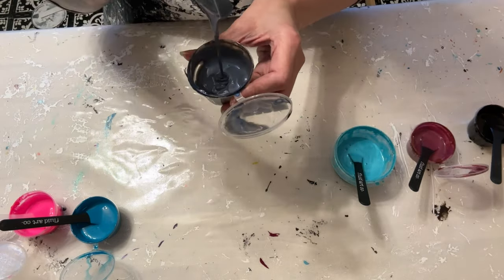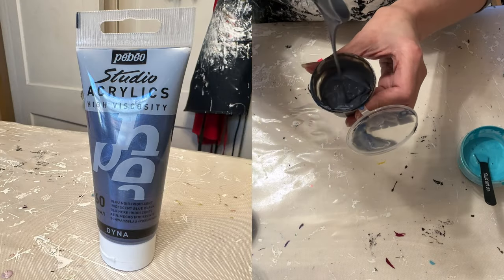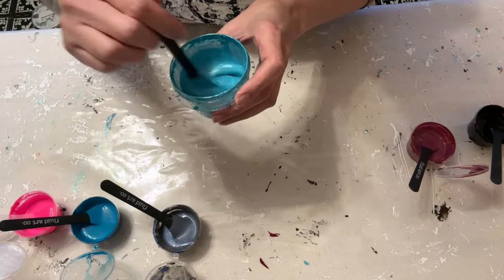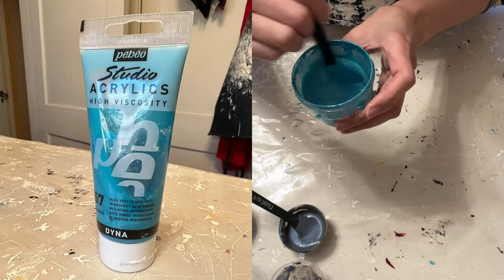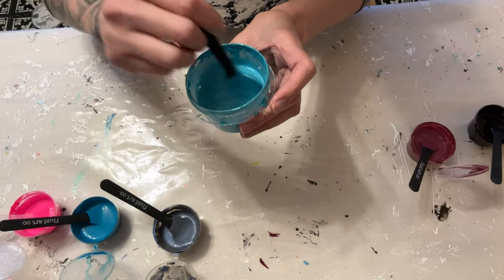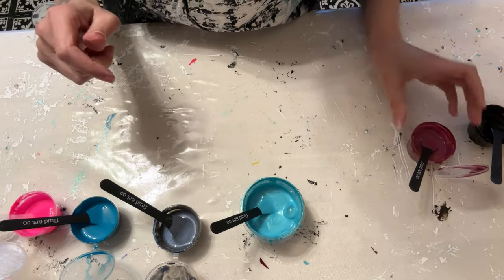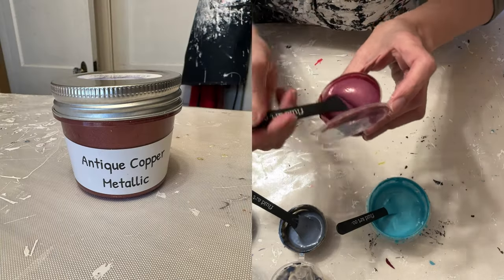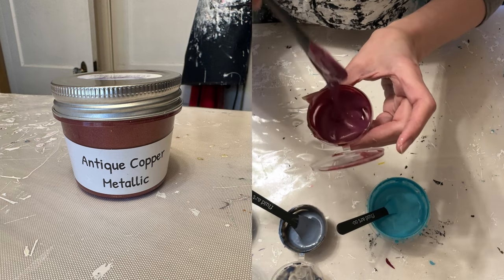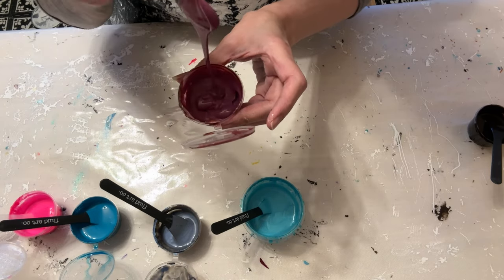This is the iridescent blue black that I love so much. There's that consistency. And then we've got my PBO, the iridescent blue green. Some of these are quite old and I just keep using them until I can no longer use them. And then this is a Plaid paint. What is this again? Well, it'll show you on the screen. The antique copper metallic, I think. There's that consistency.